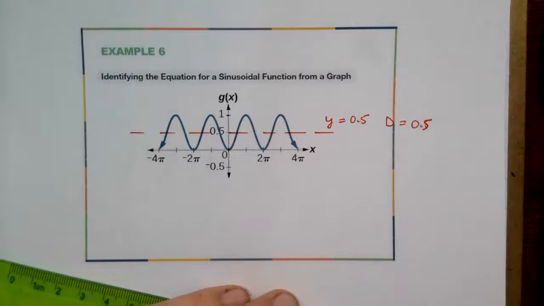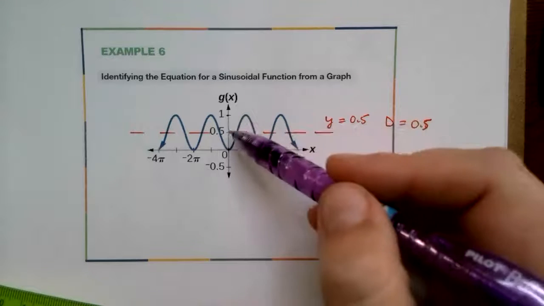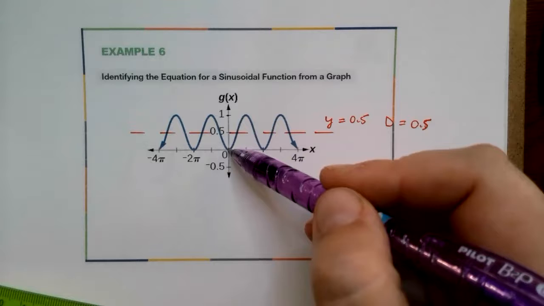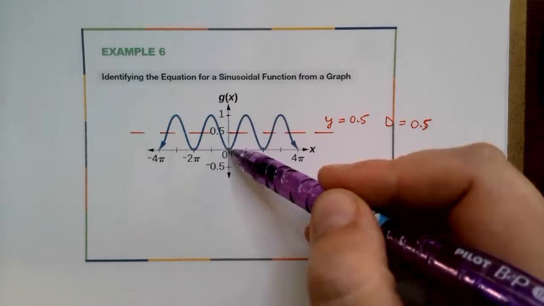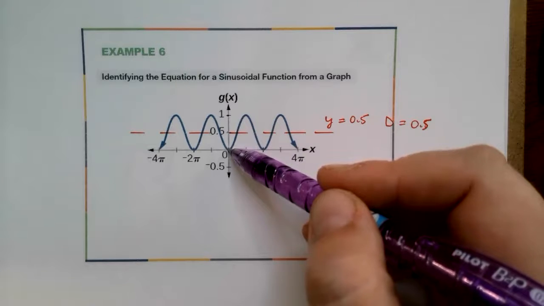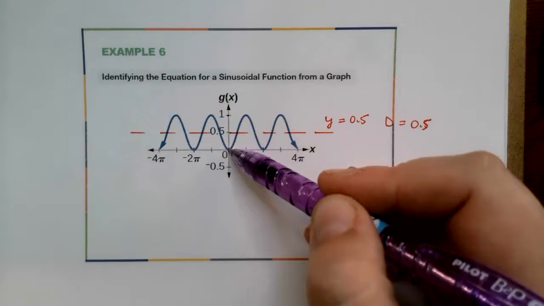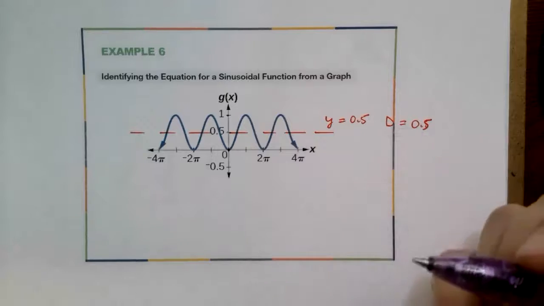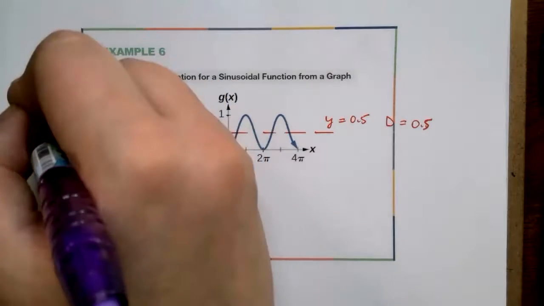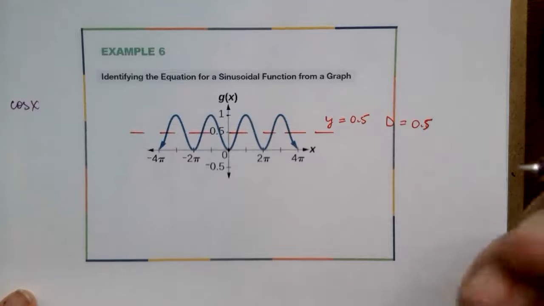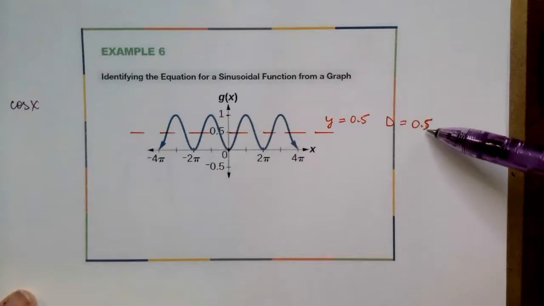Since this function has a minimum or an extrema point at x equals 0, so it's the lowest point on the graph, this is the pattern for the cosine function. Even though the cosine function actually has a maximum point here, it still has an extrema at x equals 0. So I'm going to use the cosine function, cosine x. All right, so we already determined that it's moved.